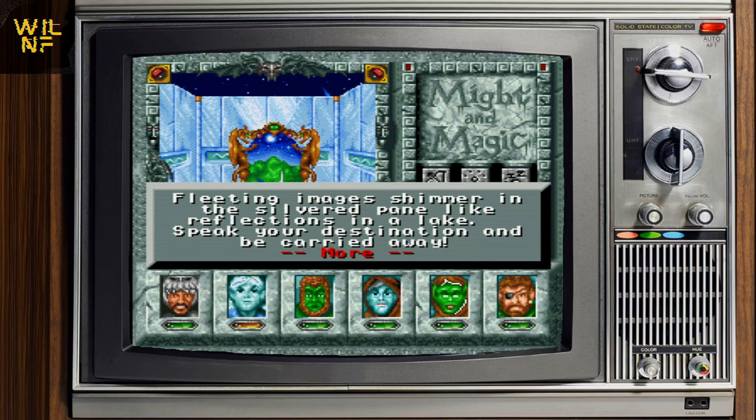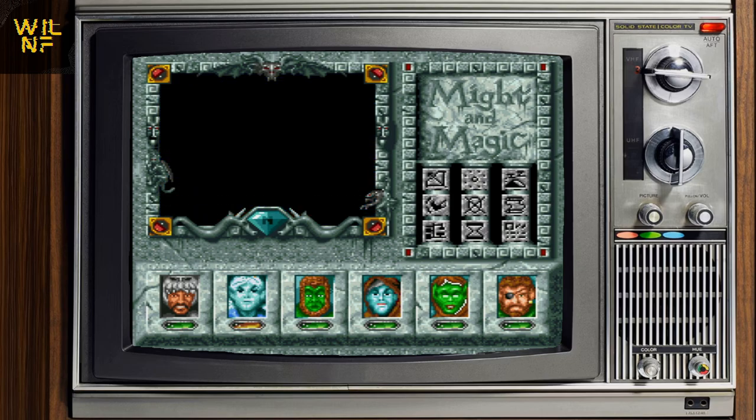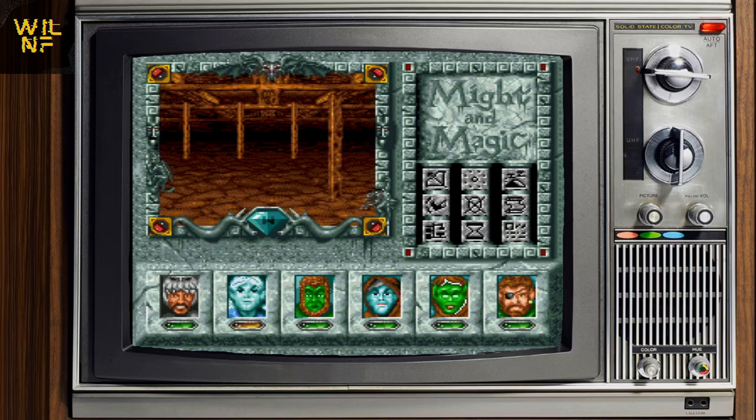Fleeting images shimmer in the silvered pane. Silvered pane like reflections in a lake. Speak your destination and be carried away. Okay, so if you put in arena, you get teleported to the arena.